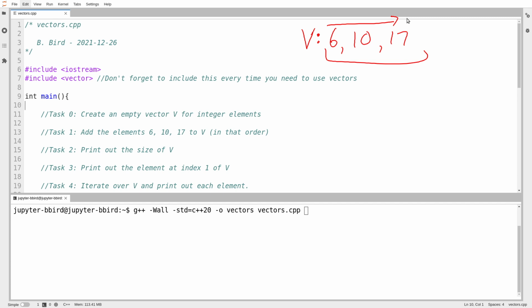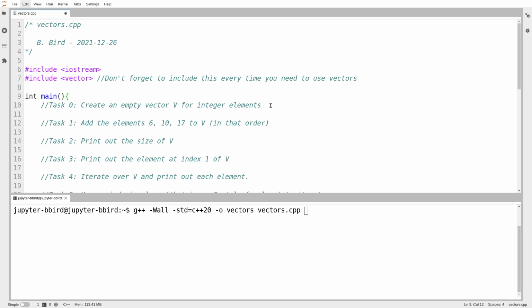And we'll see that this is just opening a door to this huge world of small appliances that we can use in this course for all sorts of different purposes. Although we're going to stick mostly to vectors and related things for the first little while just to get used to the notation. All right, so the first thing I want to do is create a vector that will store a sequence of integer elements.